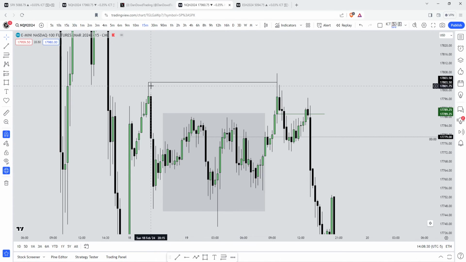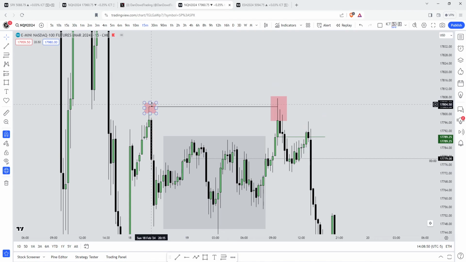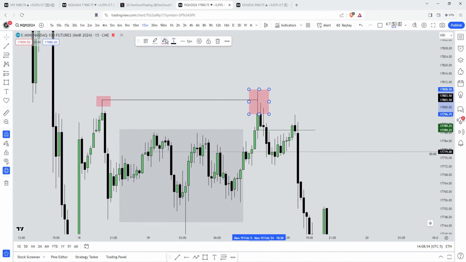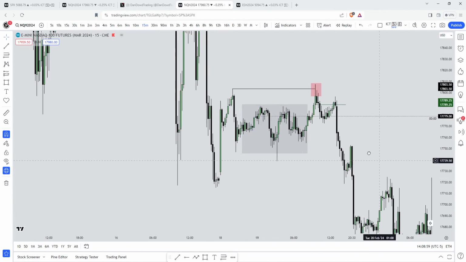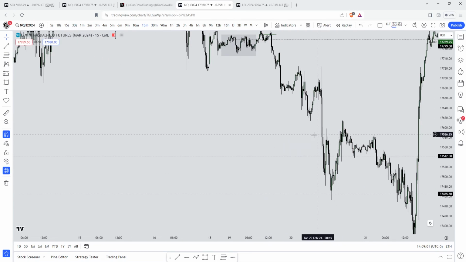So this is going to be a key high that the algorithm is going to refer back to. It's going to reprice above there. And then once it creates a change in the state of delivery down, so it breaks beneath this key up close candle right here, that can put in the high of the day. So remember, we have a higher time frame bias that price is likely to trade lower. It runs above this old high, so it runs out buy stops. Then it creates a change in the state of delivery. This high now is going to put in the high of the day, and price is going to expand towards the draw on liquidity the rest of the day.